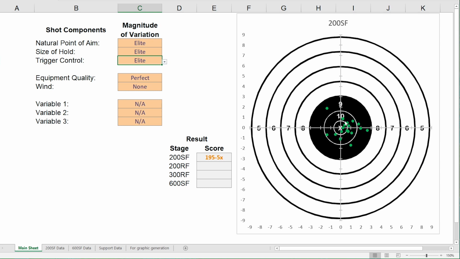This group has a bias a little bit more to the right, maybe a little bit down. So that's just an example of the variation that might change on these components. And we can just keep generating groups over and over again if we wanted to.